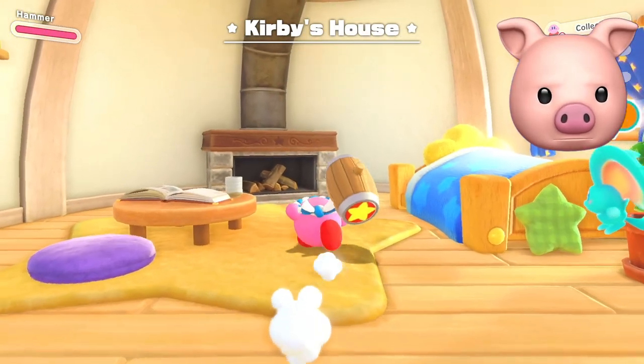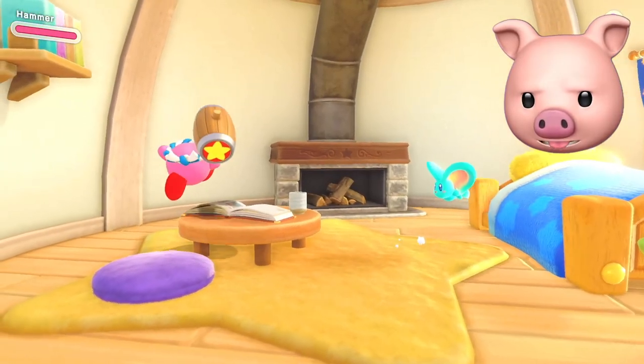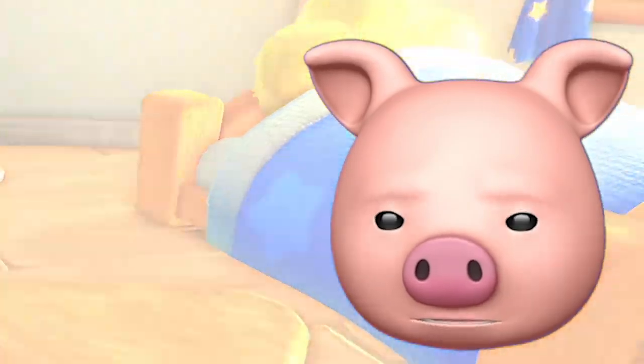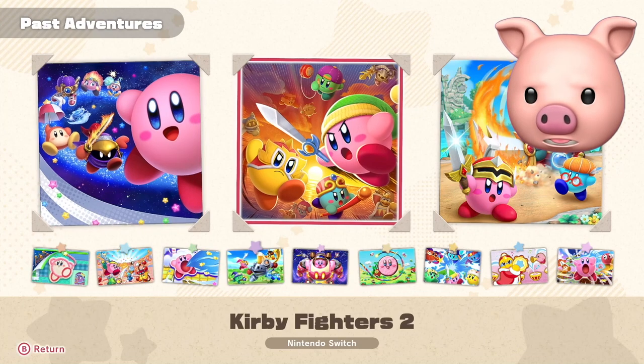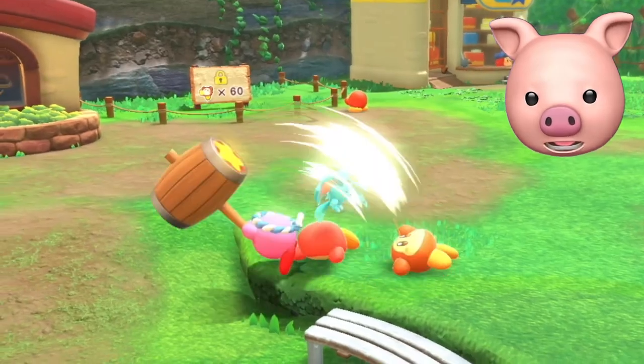Oh, hello. Can I sleep? Oh, you can. Why would you want to do that? Other than being adorable. Look at the two of them sleeping. Okay, can we read? What do we do here? Read book. What's the book about? Oh, wow. Whoa, it's like every old Kirby game. Dude, you can knock out the Waddle Dees.